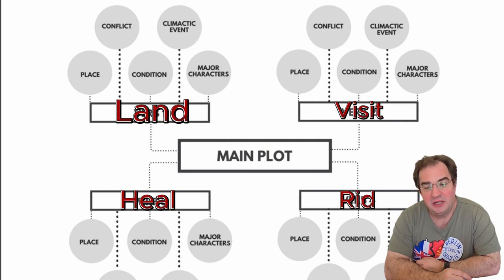Then I go to my next bubble or my next verb and it's visit. Visit the forgotten temple of Helion. So why are they going there? Because they find an artifact. Let's say an amulet that can heal the king. So that would be all under the place. I would draw the map of the dungeon.